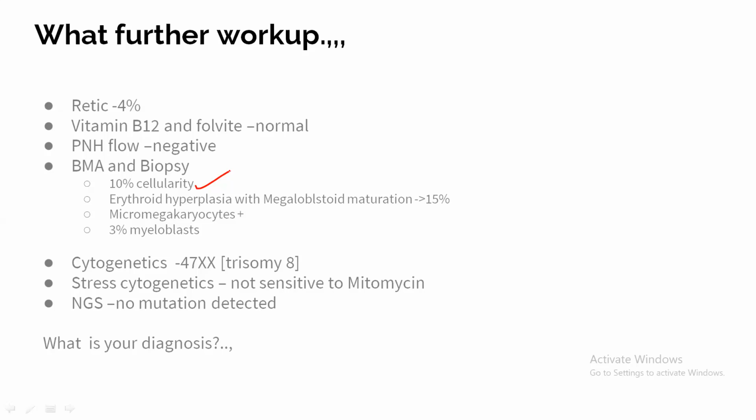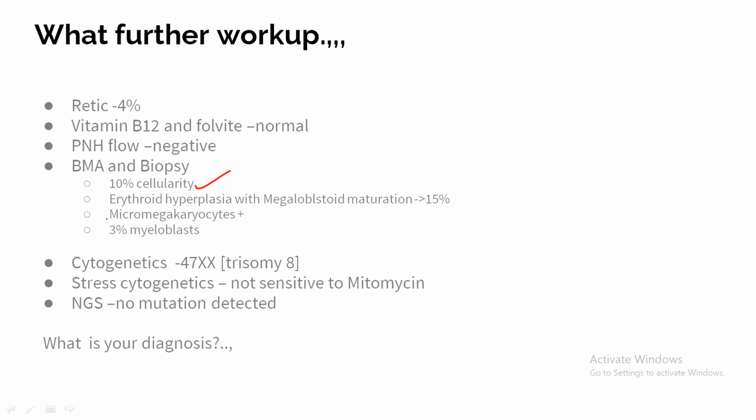For example, a 10 year old child is coming. The normal cellularity for this child should be 100 minus 10, which is 90%. As the aging process goes on, the cellular component of our bone marrow is replaced by fat. So a 10 year old child should have at least 80 to 90% cellularity. This child is about 7 years old. 100 minus 7, so 90% cellularity should be there for this child, but this child has only 10% cellularity, so that's why we call it pancytopenia.